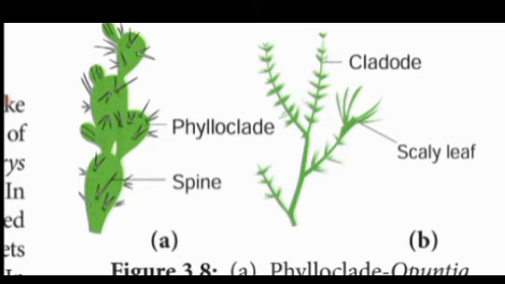Transpiration means the loss of water in the form of water vapor through the stomata. Because these plants live in desert conditions, to avoid excess loss of water from the plant, the leaves are reduced in size, or modified into spine-like structures. The phylloclade takes over all the functions of the leaves, that is, the stem performs the function of the leaves, particularly photosynthesis. The phylloclade is also called a cladophyll.